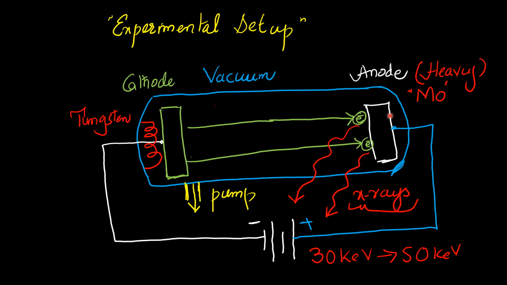Now, student, please keep in mind that the energy of the incident electron is quite high. So in an X-ray instrument, a cooling setup is usually used just behind the anode to cool it. Usually cooling water is used behind the anode, and it cools down the heavy metal anode. So that is the basic reason due to which heavy metals like molybdenum or tungsten are used as an anode in X-ray production.